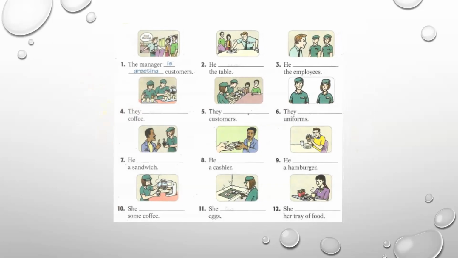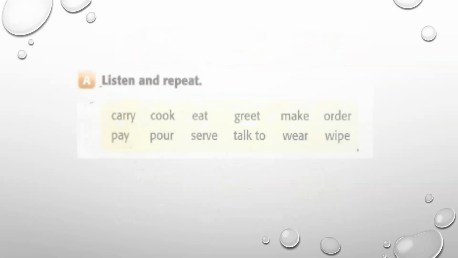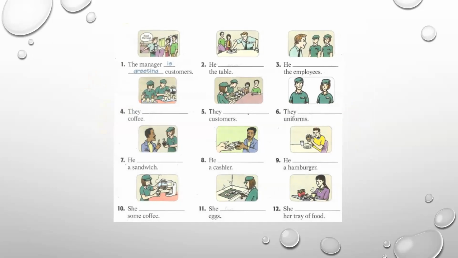Okay, we will look at some pictures and we will try to describe what is going on. We will be using the words from the previous slide, the words we just read. We will use them to describe these pictures. All of the verbs will be written in the present continuous form, which is the verb to be, am, is, or are, and the verbs in ing form.